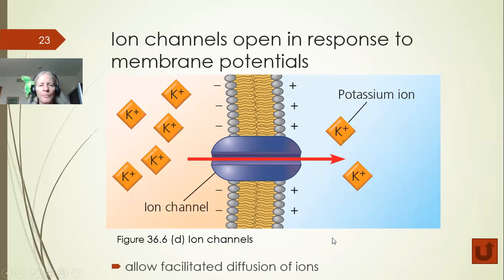And so this can allow for facilitated diffusion of ions. The potassiums are going with their concentration gradient, but they wouldn't be able to be facilitated by this channel until there is a membrane potential that stimulates the opening of this protein. In case you're wondering how that maybe would happen, remember that if you have a bunch of hydrogen ions out here, they might actually change the hydrogen bonding within the protein, and that might actually change the shape of this protein slightly and make it so that potassium can start flowing through.